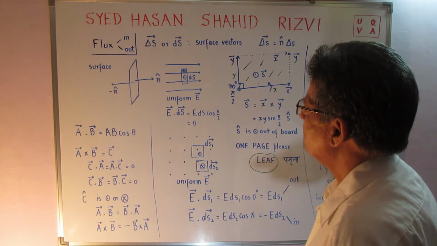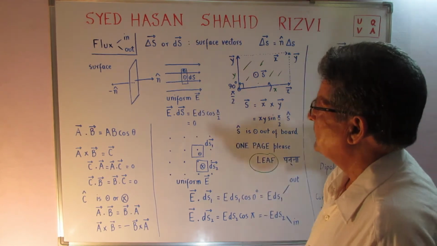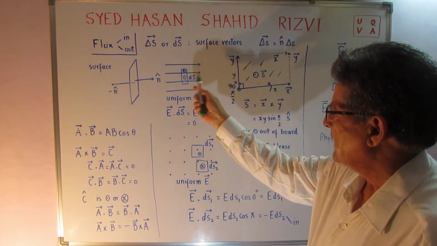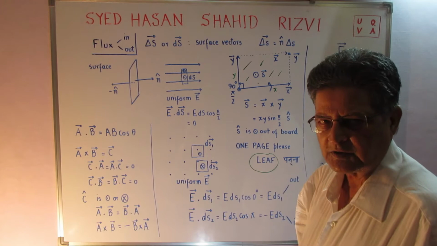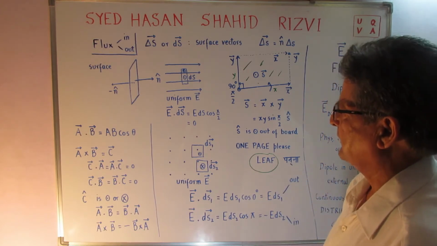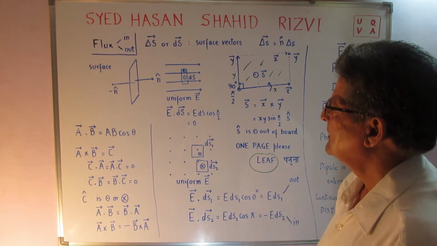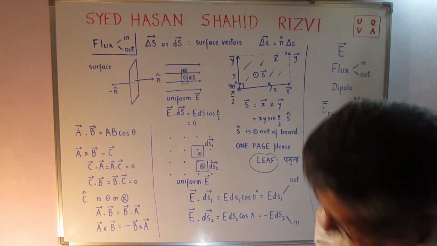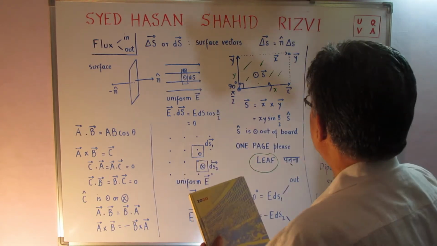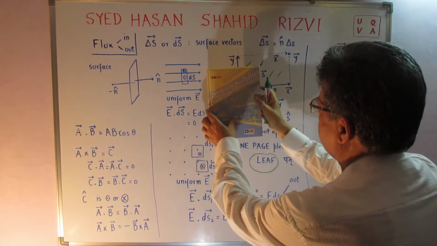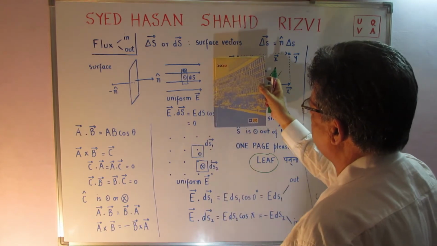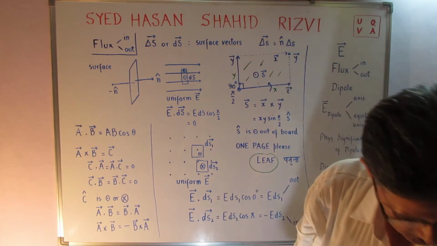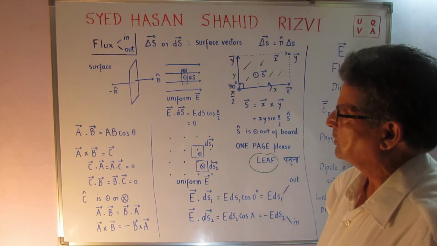No problem. Now let us take a set of electric field lines parallel to each other and equidistant. That means it is a uniform electric field. Okay. And here I keep a surface; the lines of field are parallel to this edge, and if I keep it here, then how many lines of field will pass through this surface or this surface? The answer is 0. Okay, so in either case it will be equal to 0. Right?